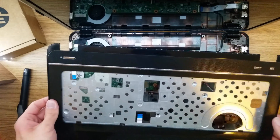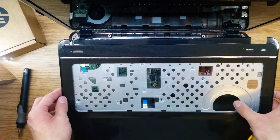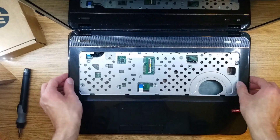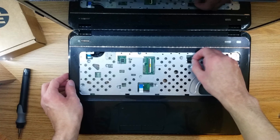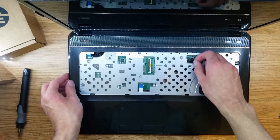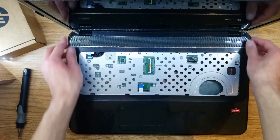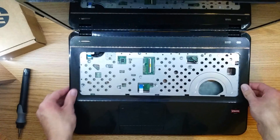So this is probably one of the trickiest parts — still not as tricky as an HP Envy computer, but pretty tricky. You want to line this up, and while you're lining it up, make sure you don't pinch these connectors. The speaker cable is the most prone to being pinched, so just make sure that that's free. Then you can go ahead and make sure you line it up properly and snap it inside.